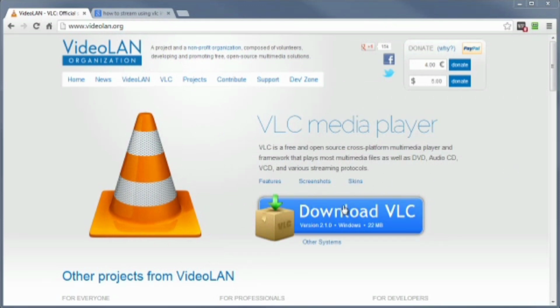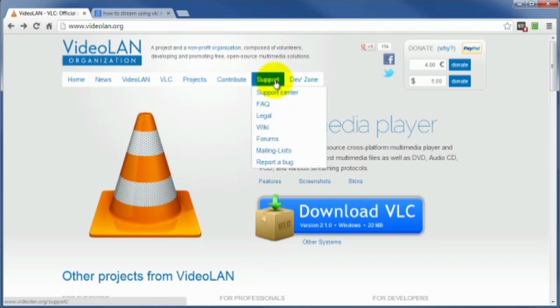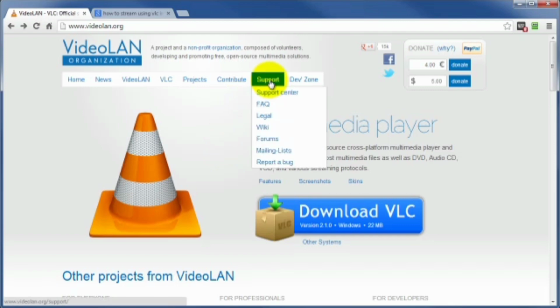Okay, now that you've got it downloaded, you've got it installed, and if you're interested in some of the features, because like I said, I'm not going to be able to go into all the different features of the VLC Media Player, but you can check this link out here, and if you want to give your VLC player a different look, you've got some skins here, and if we come over here under VLC, you even have some additional extensions that you can work with. Have lots of fun with this, and again, there's no cost whatsoever. Here under support, you've got an FAQ section, wiki, and a forum section, so in case you have any questions beyond what this video is answering for you, you've got your options right here to check into.